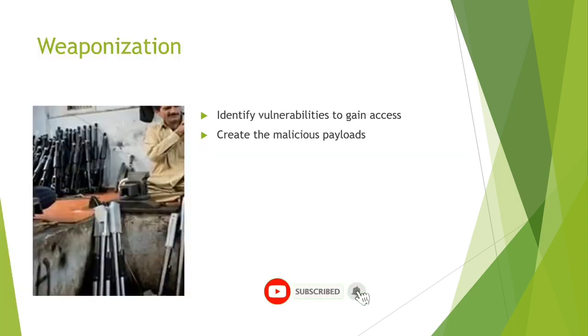The next stage is weaponization. In weaponization, the threat actor analyzes the data collected in the previous stage, which is reconnaissance, to identify the vulnerabilities and techniques to be used to exploit and gain unauthorized access to the target organization. In this phase, the threat actor identifies the appropriate malware payload based on the analysis. He can create a new payload, or he can select, reuse, or modify available payloads based on the identified vulnerability. He can create a phishing campaign. He can leverage exploit kits and botnets.